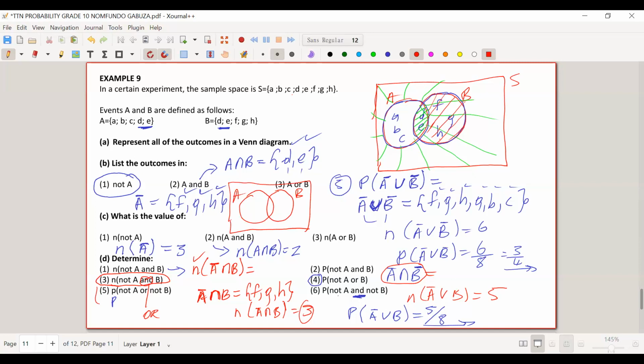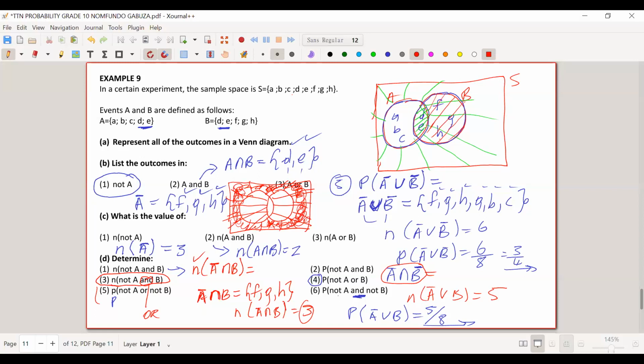So let's start with what's not in A, which means it's going to be this part over here. This is what's not in A. And this is what's not in B. So we're interested in the point of intersection. So they don't intersect. In fact, they intersect only over here, on an empty space.